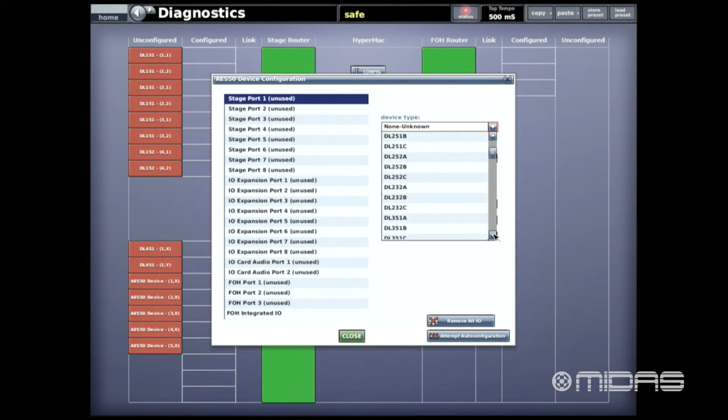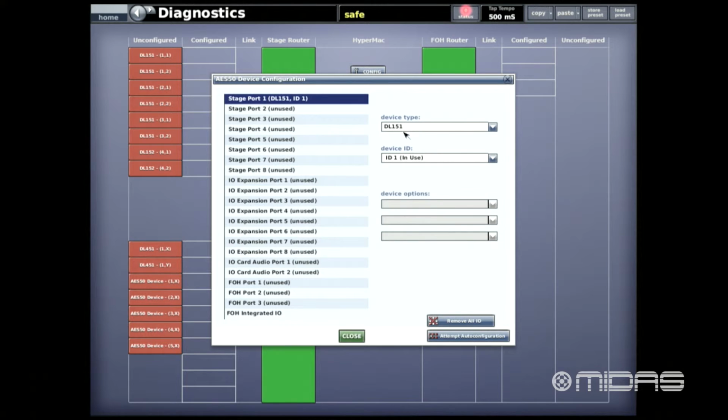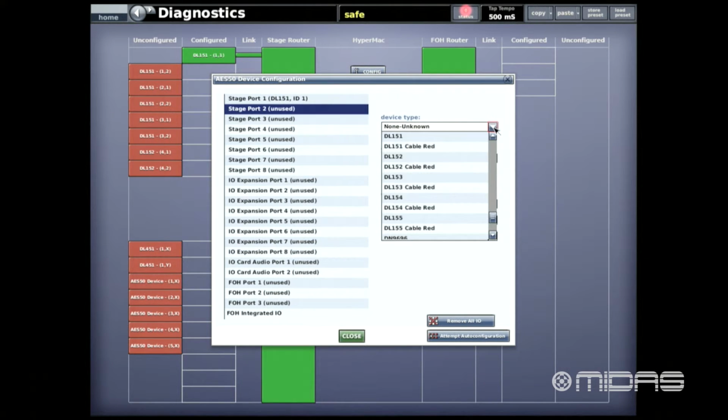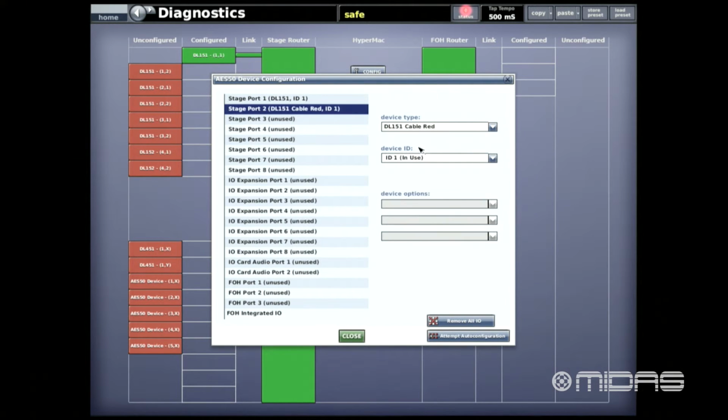So let me just bring it back here, because we have 3 151 boxes and 1 152 box, and I just passed it. So right here, we're going to click 151. You're going to notice that it gave it a unique ID of ID number 1. Okay, that's very, very important. And you can see there in the background, the I/O box just came online. The next port is our backup redundant line for that 151 box. So over there, we're going to click on the 151 red cable.